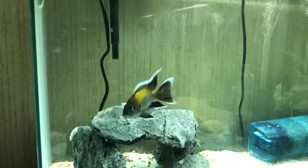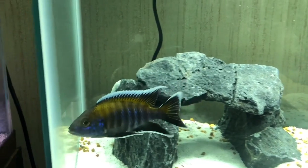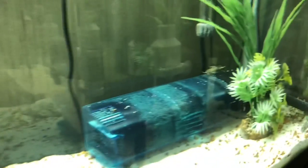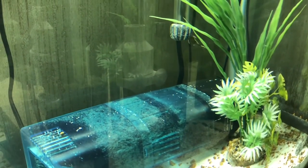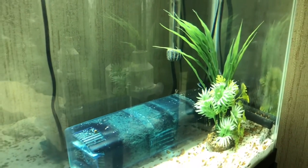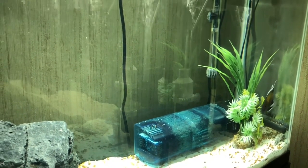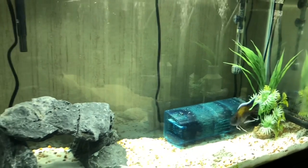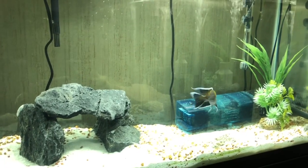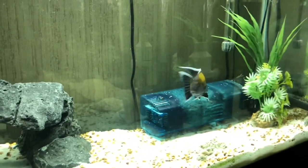So next up, we've got a little holding tank that John is using for one of his other male Walteris, and as you can see, the fins on this guy aren't quite as long and elongated as the breeder, and he's also got some Synodontis catfish in there that he purchased from a local fish store a while back, and he's just basically growing them out. So this is just a holding tank for right now. I don't think he's too happy about what he's got going on in here, but every now and again as breeders you've got to have backups, and this is basically what this tank is. So to him, I think he sees it as wasted volume, but you've always got to have backups just in case anything goes wrong.